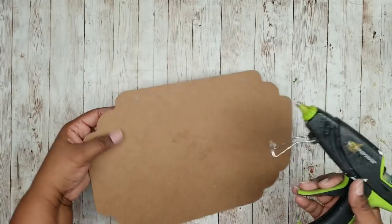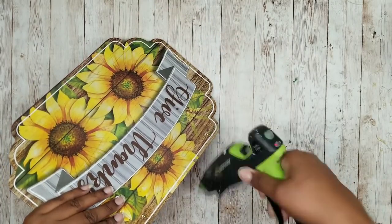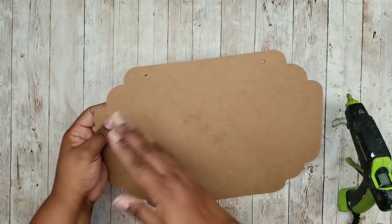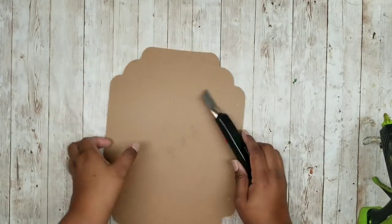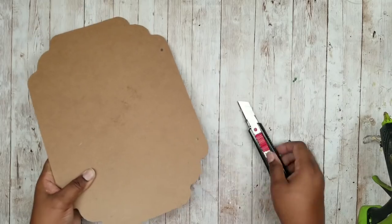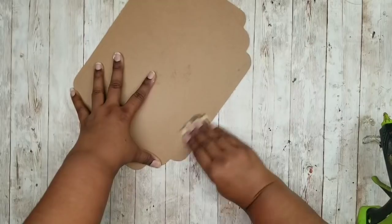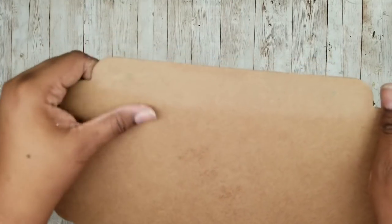Now if you have some spackle, you could spackle those holes, but I love to use this little hack with my hot glue. I put some hot glue through the back until it bubbles on top of the front as shown here. I like to allow it to completely dry, and then what I do is I go in with my utility knife and I lay the blade flat against the board and then just kind of sever the top of that hot glue bubble off, and it cuts really smooth with the surface of the wood piece. And then to add a little extra smoothness, I go over lightly with a piece of sandpaper, and now all of our holes are nice and patched.